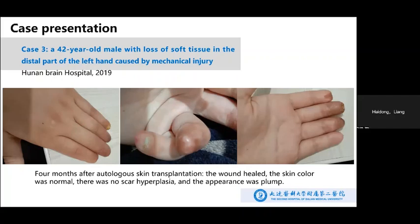Artificial dermis should be soaked in normal saline for at least 3 minutes before use to replace the phosphate buffer. Before covering the wound, it is necessary to identify the upper and the lower layers of the artificial dermis, ensure that the collagen scaffold lays close to the wound, and at the same time, ensure that it is firmly sutured to the wound surface to avoid poor epithelial vascularization due to slippage.